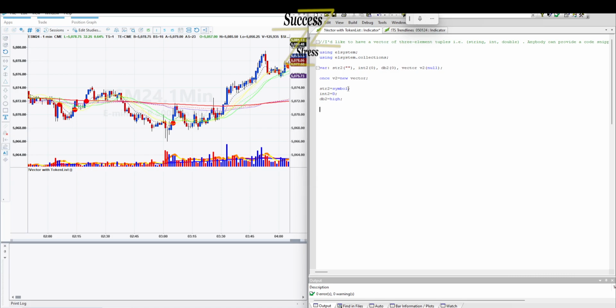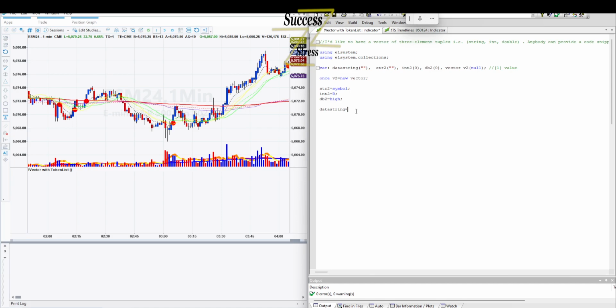Now, in a vector you only have an index. A vector is going to look like this: it's going to have an index, and then it's going to have the value. So for the vector, you need all of this to be one thing. Let's make another variable, data string. We're going to put it all into one thing, and that one thing is going to be a string. Data string is going to be equal to all these things in a row, in a line. I'm going to put a comma in between them, instead of a space, so we can use it with a token list to pull the data back out.